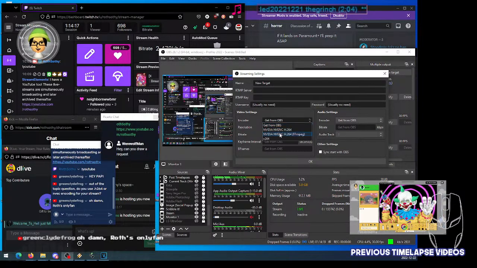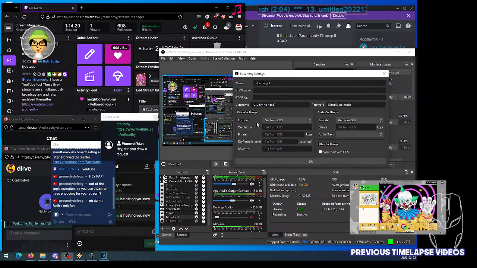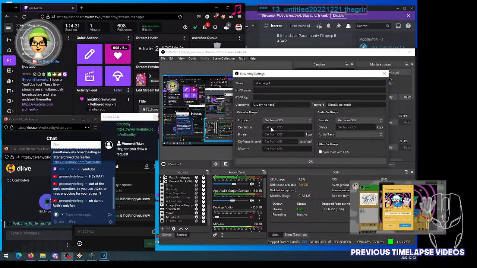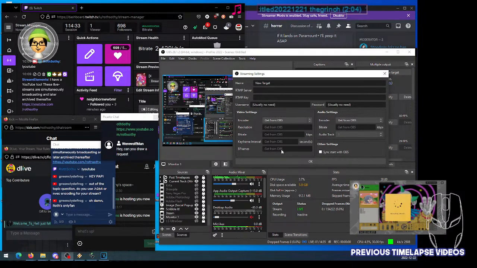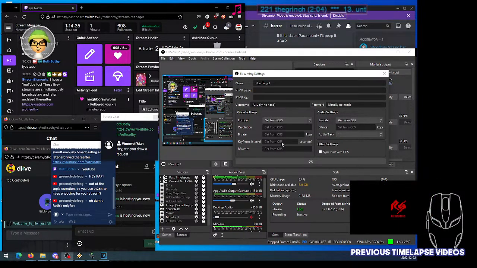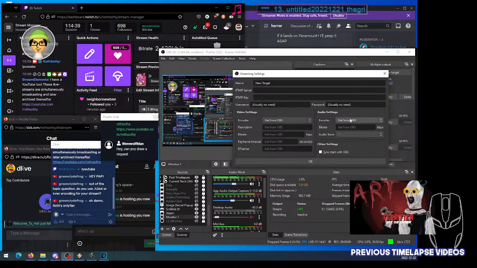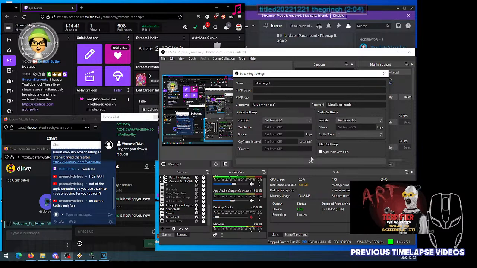And if you do choose hardware, or whatever other setting you want to choose, I have the NVIDIA NVENC, NVIDIA encode, and then the x264. You want to know your resolution and bitrate you want to set it at, and a couple other options. Audio, I just keep it at this default, get from OBS.